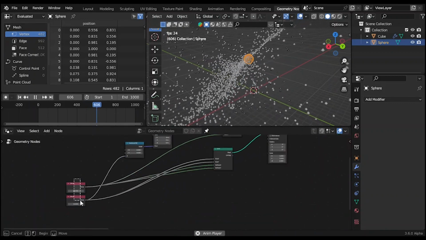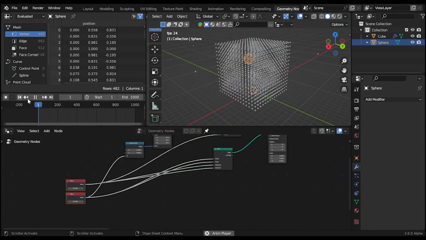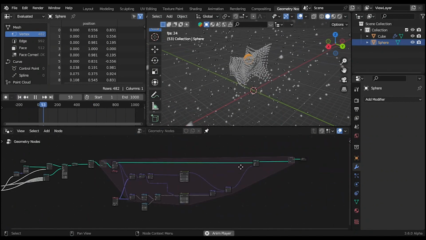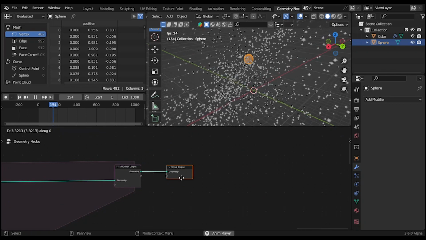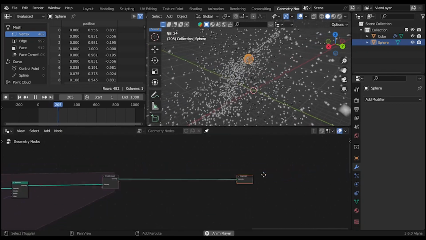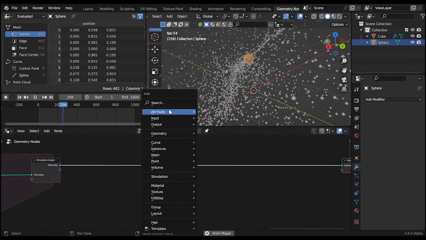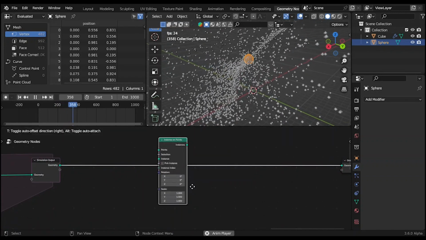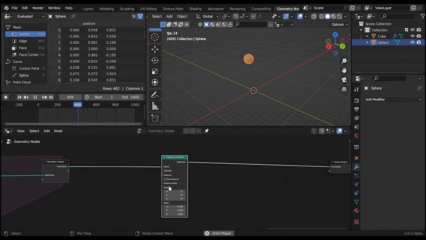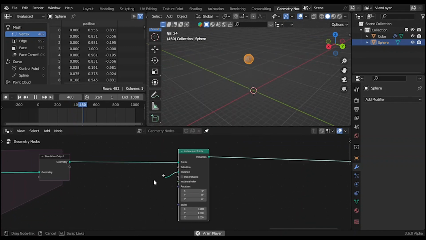So now you want to instance cubes or spheres or monkeys or whatever you want instead of these points. I'm going to use cubes. You do you. Now you need Instance on Points. So you want to instance a cube.